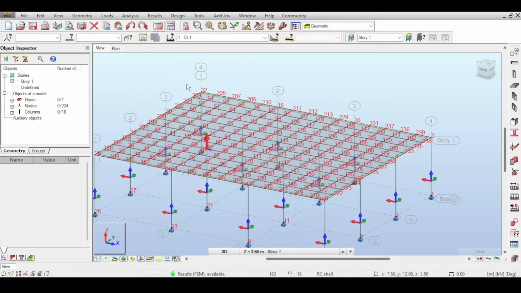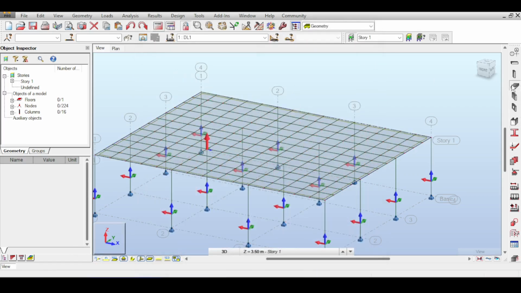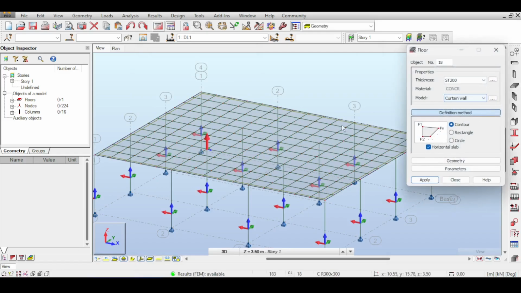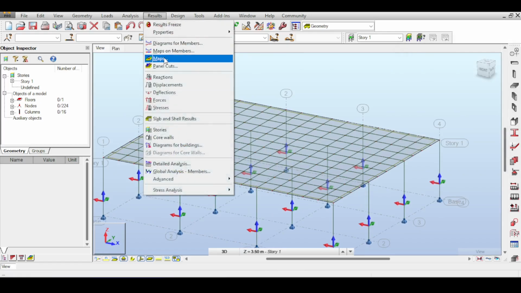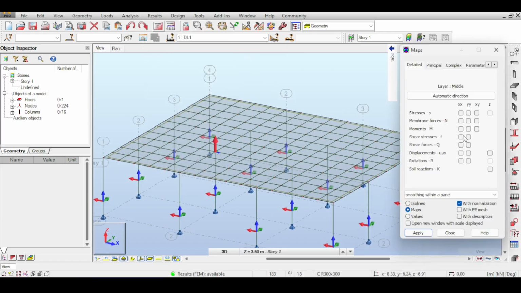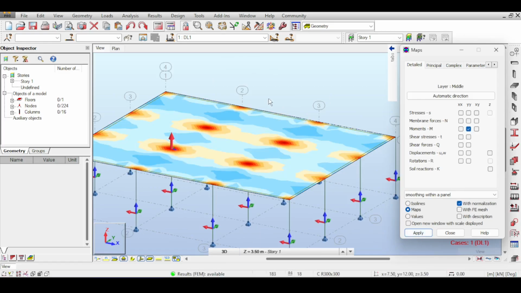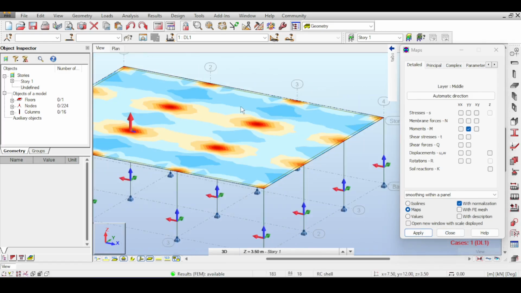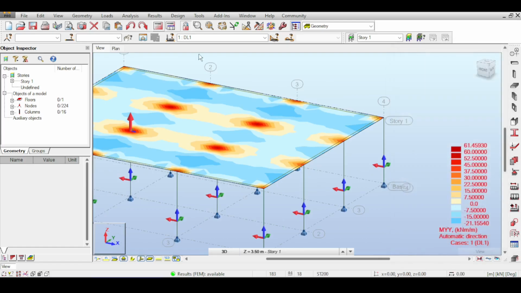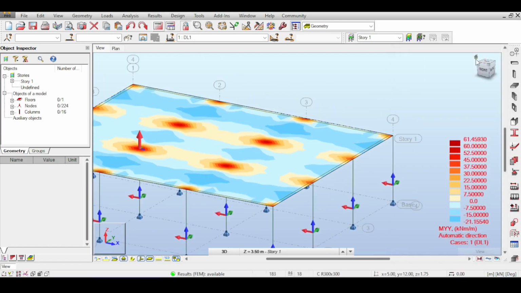I don't have any separate structures. Yes, now it's discretizing. Everything seems to be fine. So a little thing that you miss here might just cause cascading problems everywhere else. Anyway, I have my analysis ready. I got just two maps to quickly check if everything seems okay-ish. So let's take a look. Maps MX is as I'm expecting, and maps MY is also as I am expecting. So far, so good.